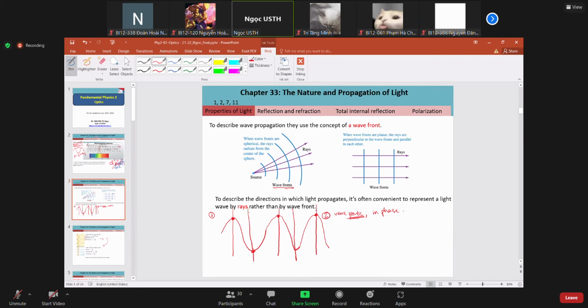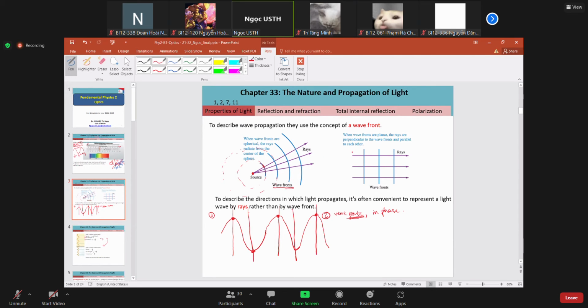Here is the second way you can use to describe an electromagnetic wave. If the source here is just a point, the wavefront will be like this. It's a circle like this. It's not a circle, sorry, it's a sphere, like a ball. Here the figure is just shown in 2D, but in fact it is a sphere, the blue one here.